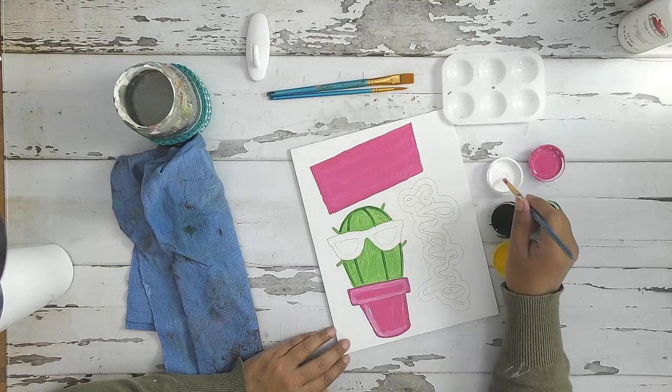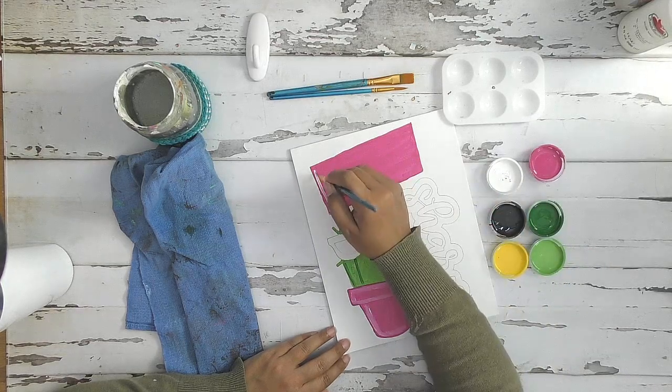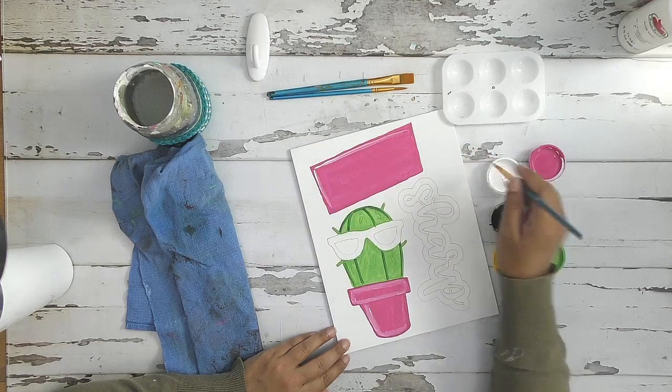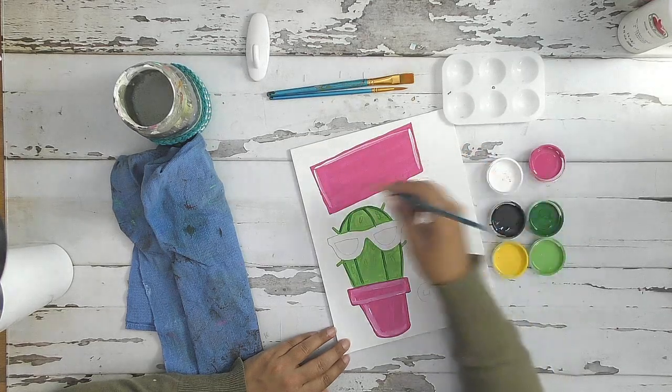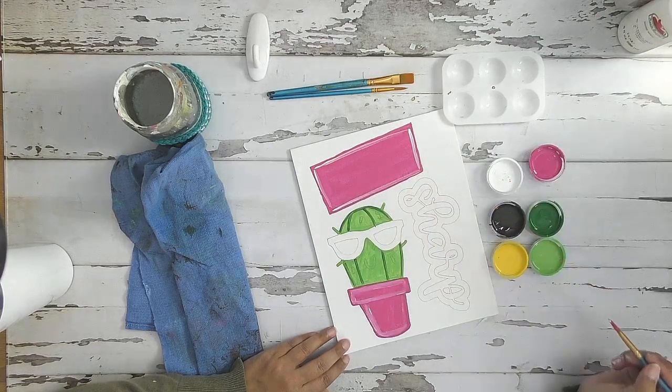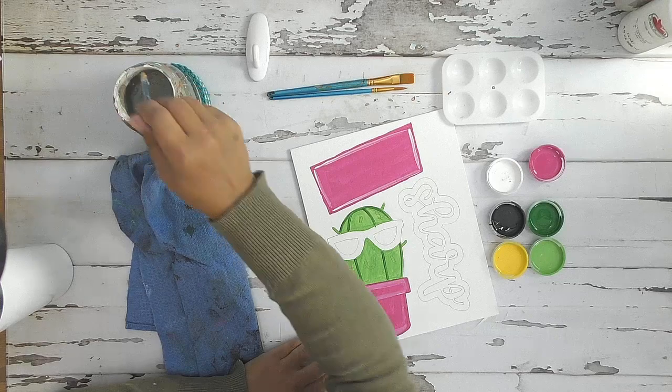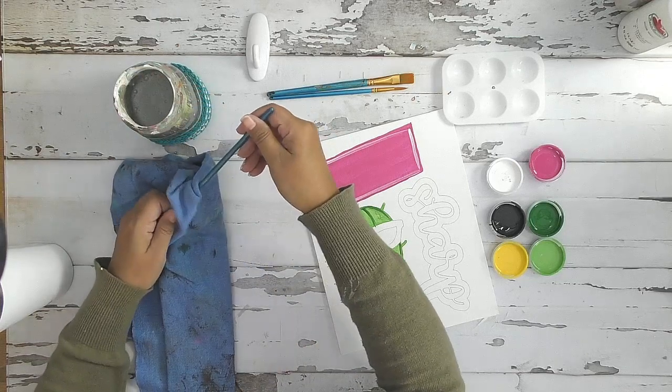There we go. I'm going to go back and grab a little bit of white and just add some white streaks around the edge of my sign here. Kind of give that the look of a frame. And then I'm going to wash my brush.